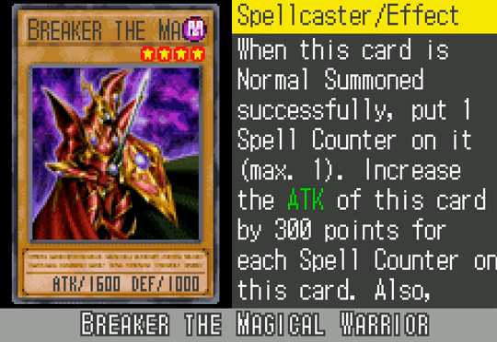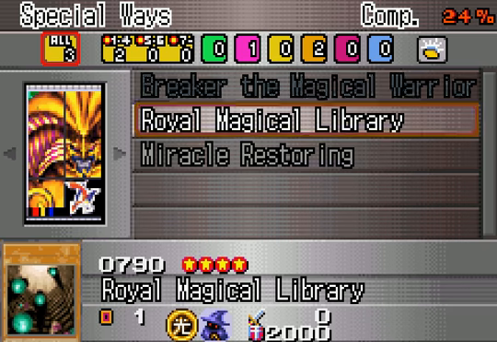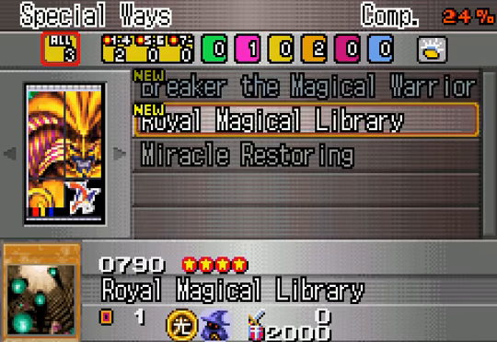That's actually pretty good. I think it says you can only have 1 on it at a time. But it's good for nuking someone's spells and traps. Each time you or your opponent activates 1 spell card, put 1 spell counter on this card, a maximum of 3. Remove 3 spell counters from this card to draw 1 card from your deck. Okay, so high defense, and it will allow you to draw the more spells that are used.